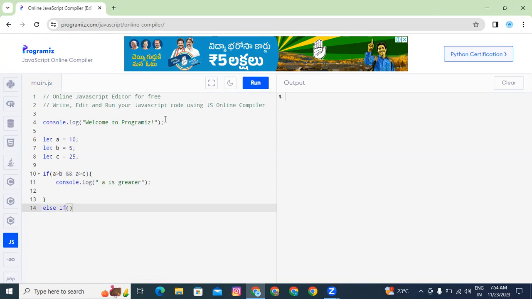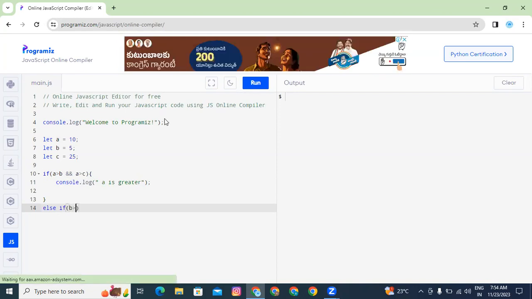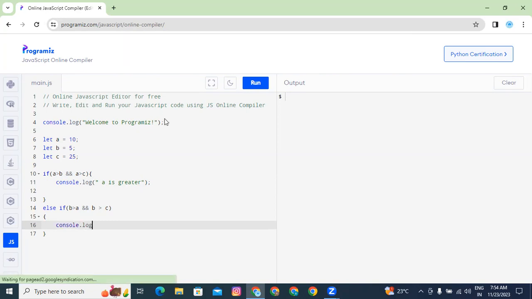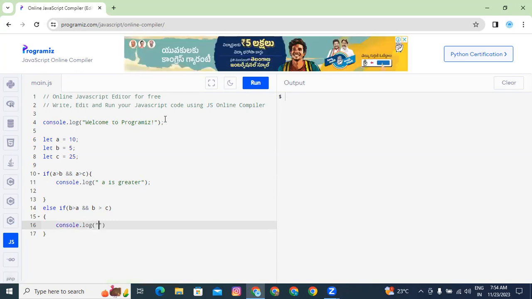Then in the next condition, else if, again checking: if B is greater than A and B greater than C, then console dot log B is greater.